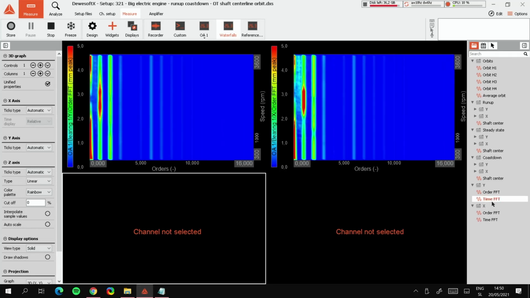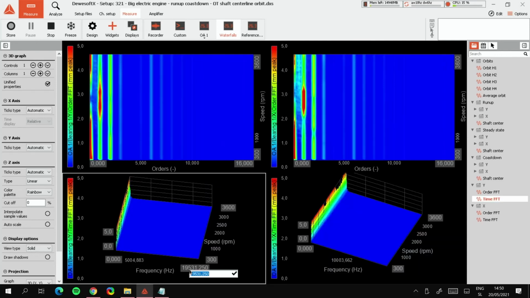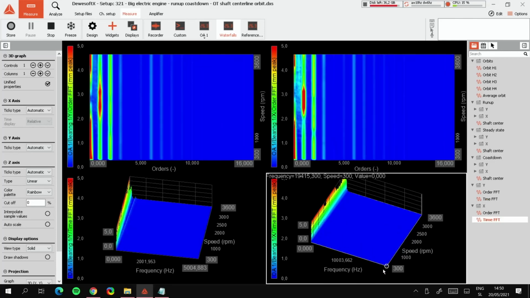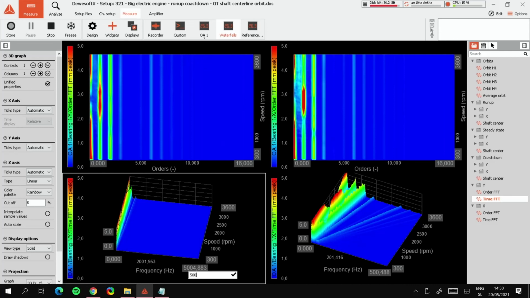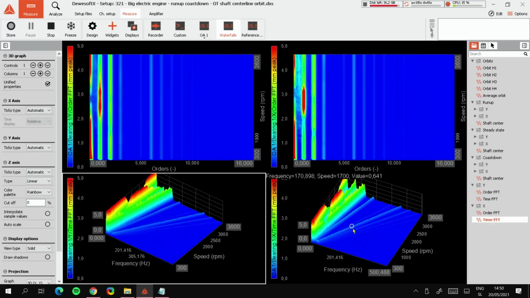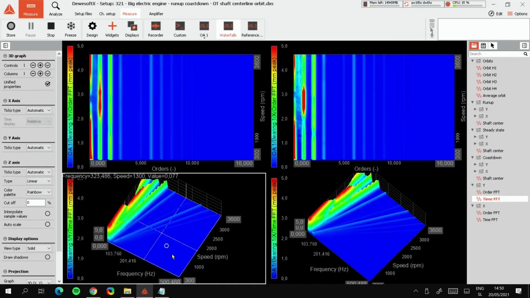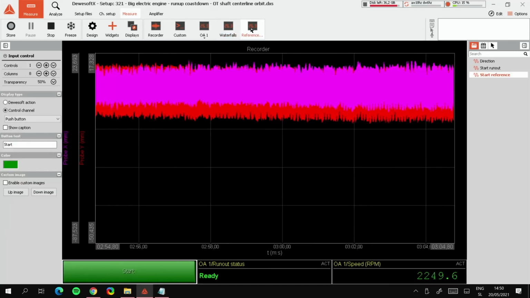And then I can also assign time FFT, of course lower the frequency here because it's auto-scaled as per the sample rate that I've used. Okay, 500 I think should be enough. So then I have the ability to check also the waterfalls. So this is, I would say, fairly similar to the order tracking configuration.